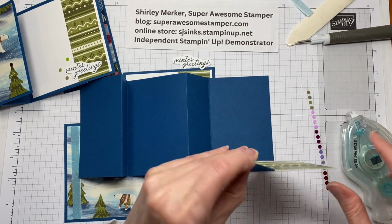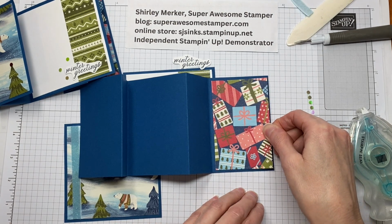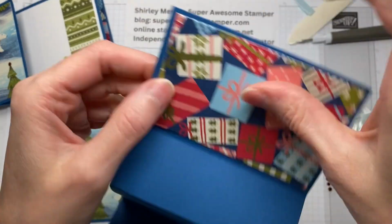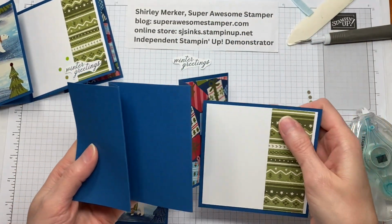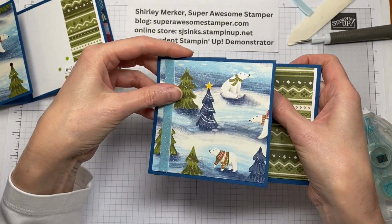And if you like the green up, go ahead and do the green. This present is directional, so all the bows are kind of going one way. You will definitely know if that's upside down, okay? Now next panel is this one. And then this one will go there.